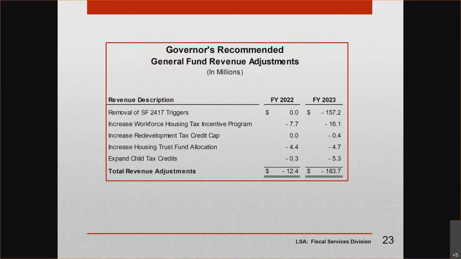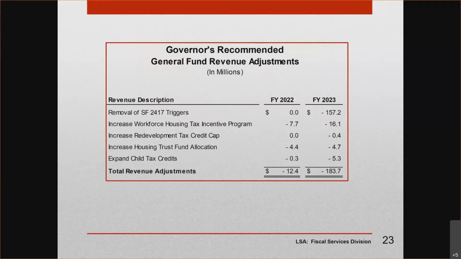And the budget triggers were put in place, and if those budget triggers were met, then there was a contingent income tax system that was going to go into place. And those budget triggers, actually, you had to have a revenue totaling $8,314.6 million, and also in addition, a 4% revenue growth. If those triggers were met, then the new income tax system would go into place, and that income tax system would reduce the number of tax brackets from 9 down to 4. It would reduce the top rate from 8.53% down to 6.5%, and it would eliminate federal deductibility. And there's a host of other things that it would do also.